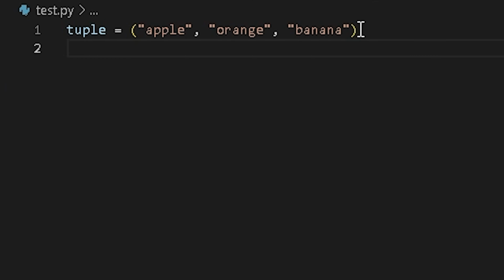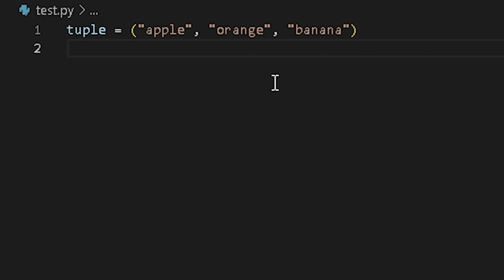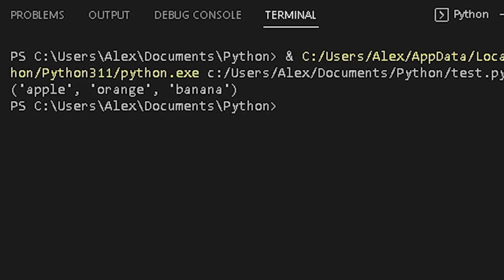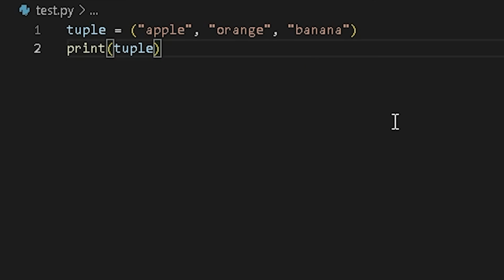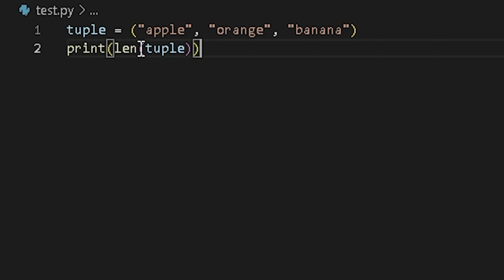Okay guys, so this is basically a tuple. It's similar to a list, but it is with round brackets, and any value in here is unchangeable. Okay, let's print out the tuple. There we go. To determine how many items a tuple has, type len, do parentheses and print this out. We get output 3, and that's how many items we have in the tuple.